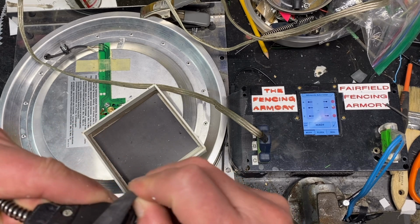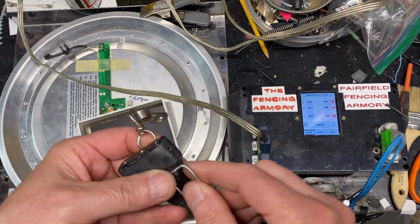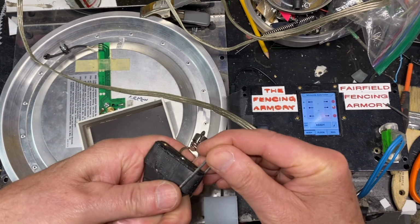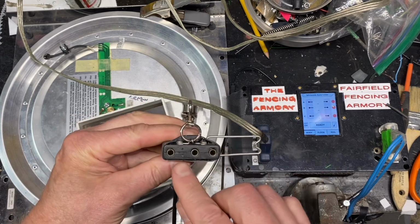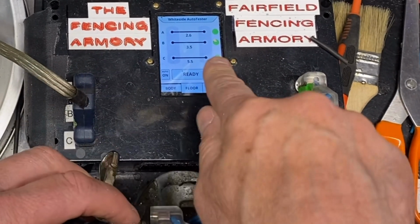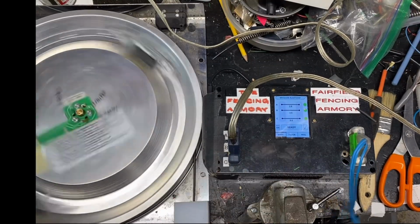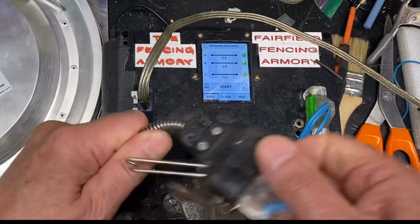I like to put a rubber band around the end in case somebody lets the thing go, so it doesn't crack. And then of course you've got to put the clip on. Don't forget the clip. So there you go. So it's all fixed. Put it on a tester just to be sure. Make sure all 3 lines are working. Test it by moving the reel, test it by pulling on the end, and you should be all set, all done.